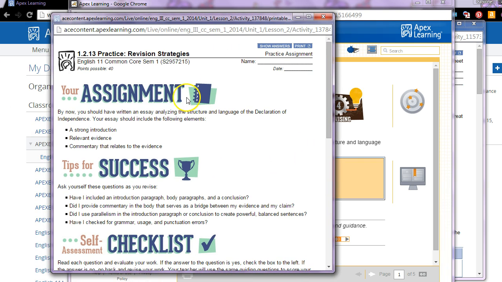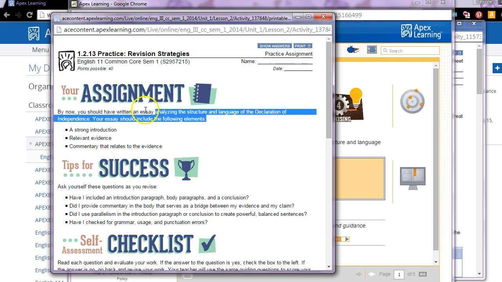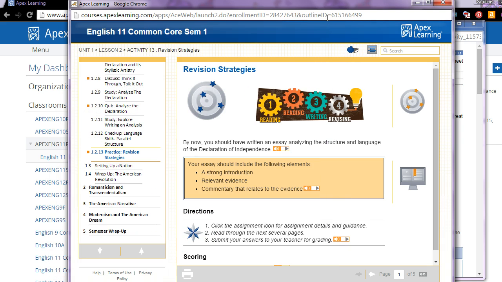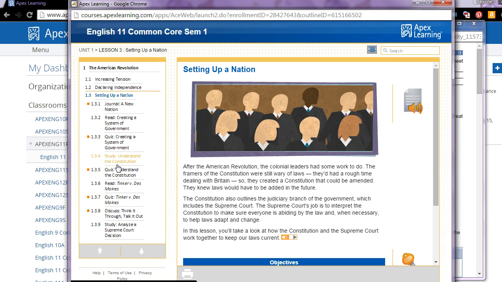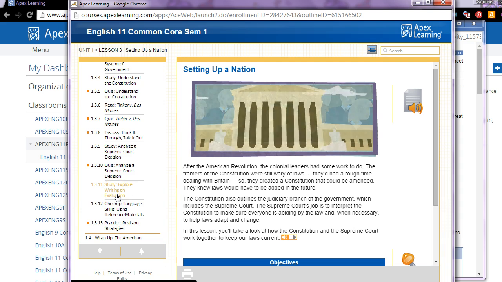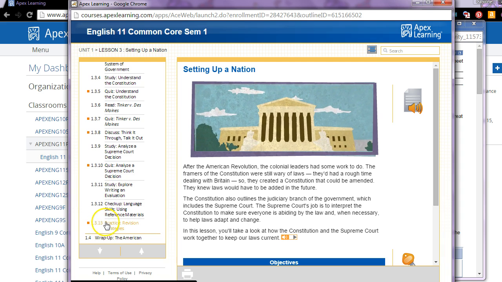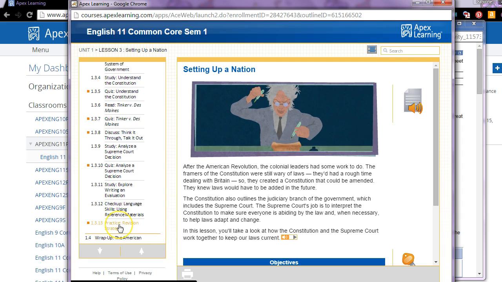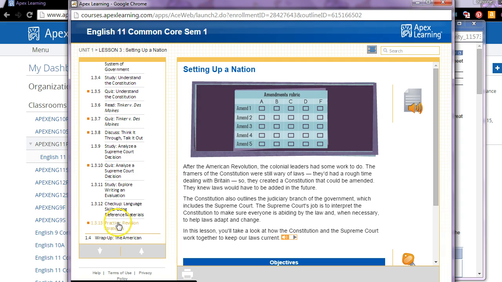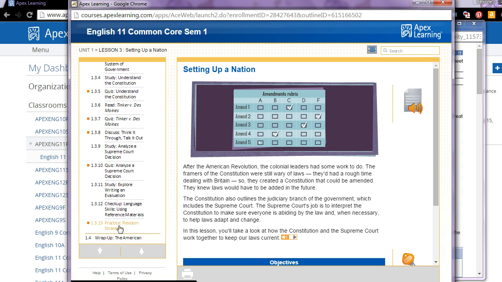And again, here, this has a very brief example of what your essay is supposed to be, but in the other sheet, it has the very specific prompt that you need to follow to write a successful essay. And again, for any of the lessons, it is the same formula. 11 is going to be explore writing, so that's where you're going to find your prompt. Each of the 13 with the orange box, those are the ones where you send the essay to me, the complete essay, not the study sheet that you used to help you organize your essay.